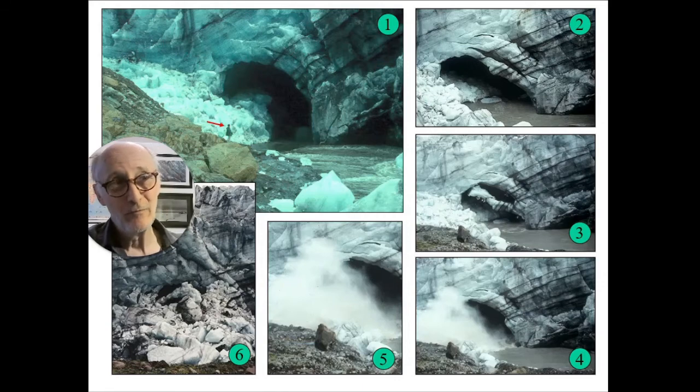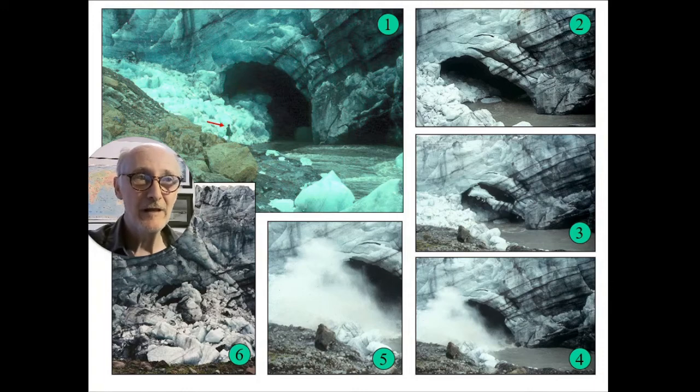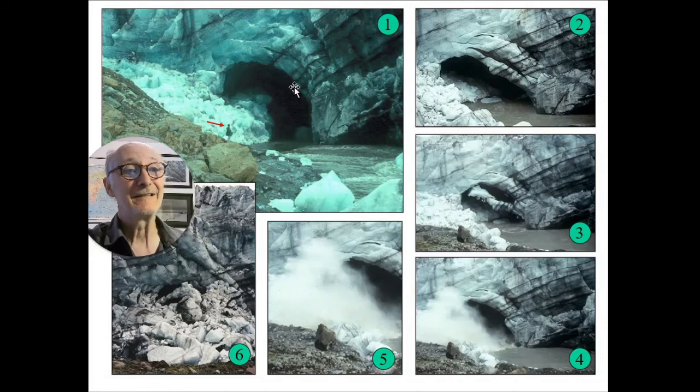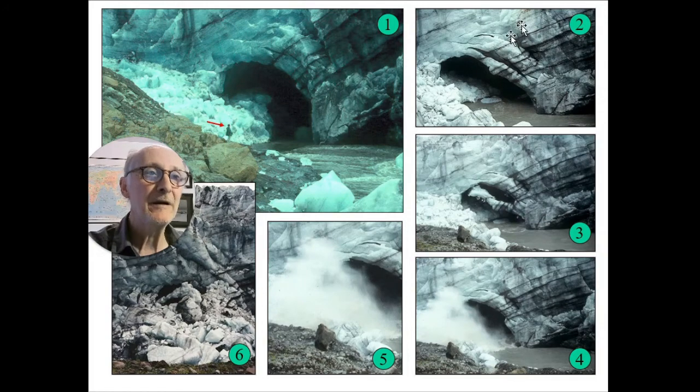And here's one more illustration of meltwater effects at the margin of a glacier. This is a sequence of photos taken at the front of Solheimjökull Glacier in southern Iceland many years ago. And there, for scale, is me standing at this portal where meltwater from underneath the glacier is emerging. Then over the course of several weeks, you can see what I was talking about previously about the tunnel roof. This is an R channel essentially emerging at the glacier margin, and you can see that tunnel roof being closed by the overburden pressure of the ice, and you can see fractures in it.